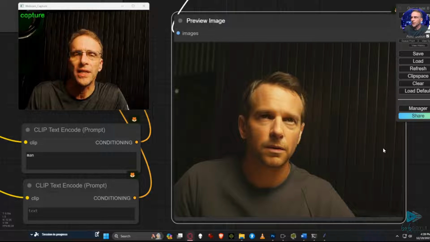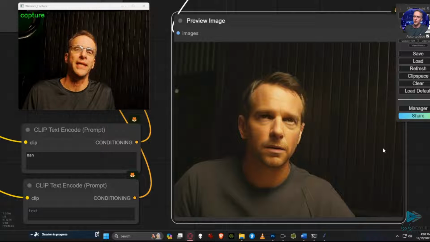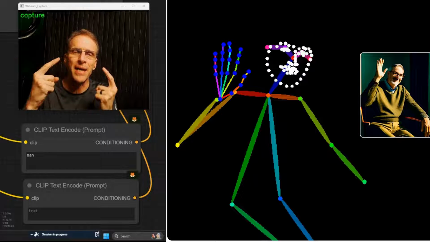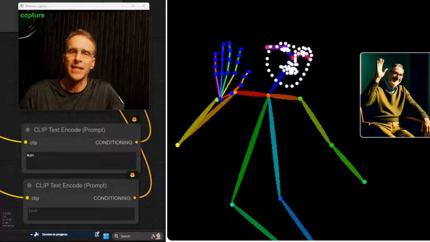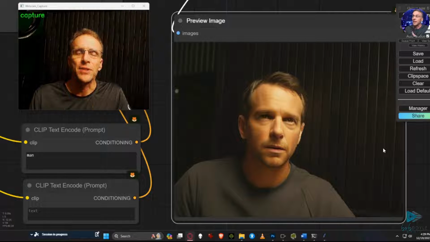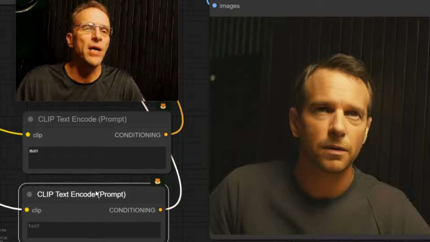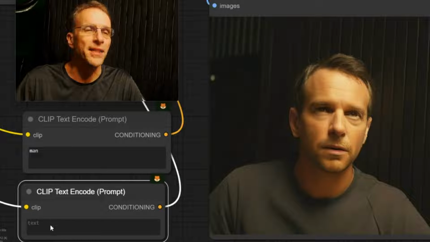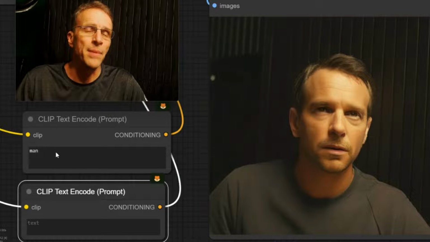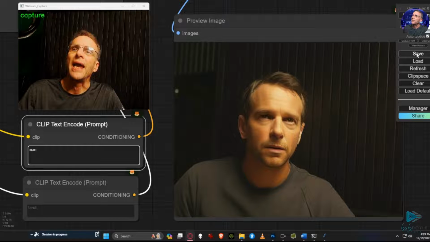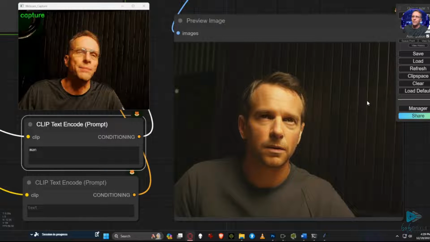Now, an important thing to realize about this particular technology is it's not like a ControlNet, if you know what that is. It's not tracking my eyes and my nose and my mouth and my skeletal structure. It's more looking at values like color and brightness to determine what shows up on the screen. Let me just start this and I'll show you. Right now we have a positive prompt area and a negative prompt area. Nothing in the negative prompt at this time. It just says man right here, and I'm going to click on Queue Prompt and we start the process.